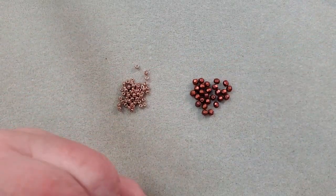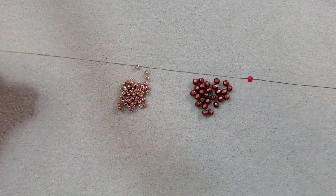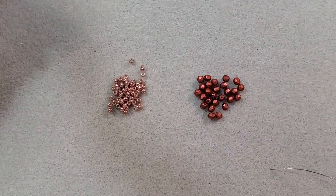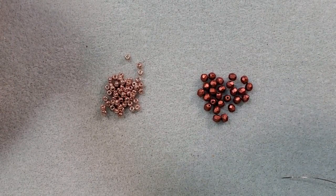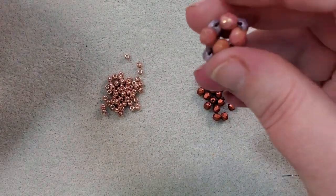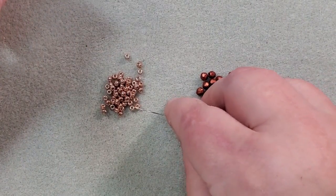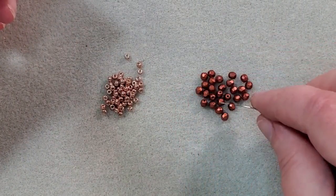So I'm going to start this out like I did that other one. I'm leaving about a 10-inch tail or so after my stop bead to sew my wire guard on with. Where in this one I did the red beads as the top of my box, in this case the 8/0s are going to be the top of my box. So I'm going to pick up one of my top of my box beads.